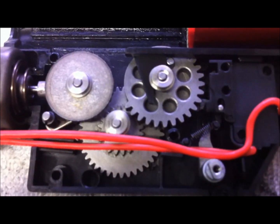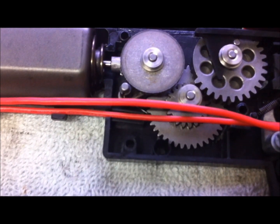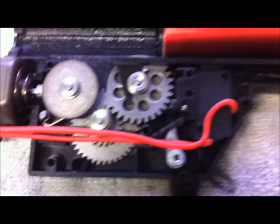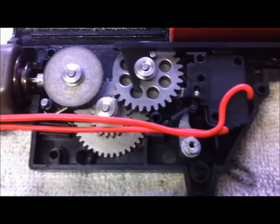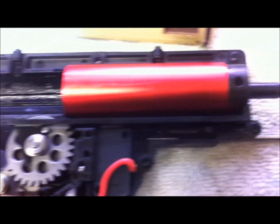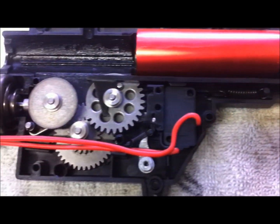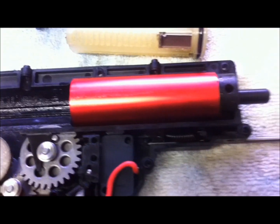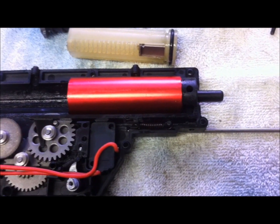The piston appears to be a standard Chinese-style JG piston. The gears do not have any markings on them and do not look like the Aries gears to me — a little bit different as far as quality goes. I'm not saying one is better than the other; I'm going to pull them apart further.